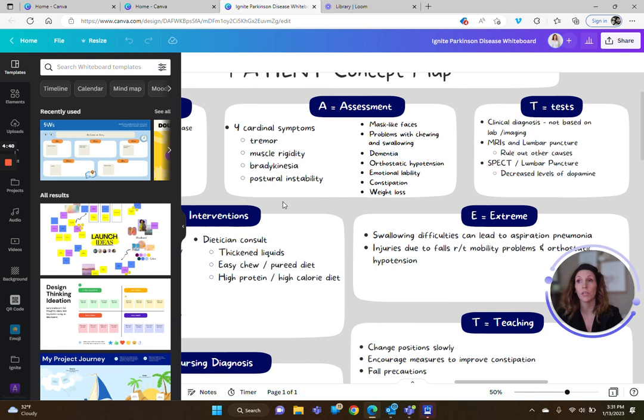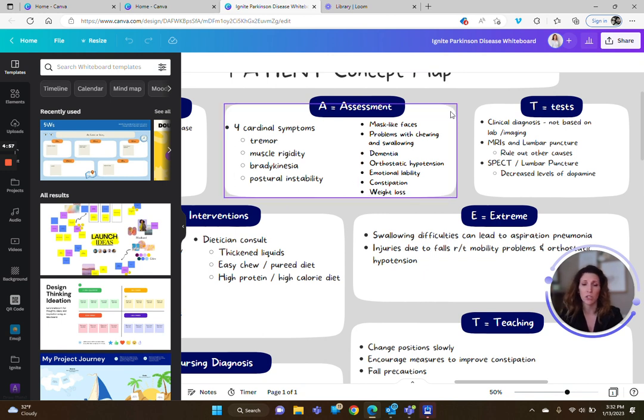They use a test called the get up and go test. So they're supposed to quickly get up out of their chair and take steps. And if they're having difficulty making that quick movement to get up, that is a sign of Parkinson disease, along with the tremor and the rigidity and these types of things.